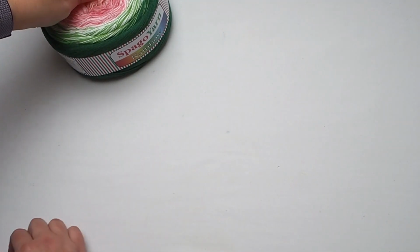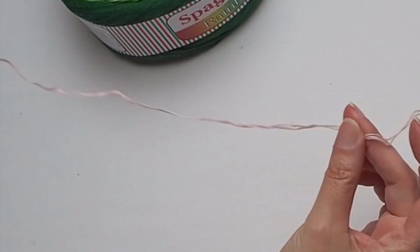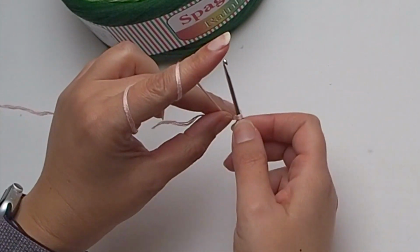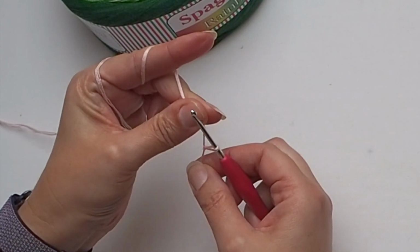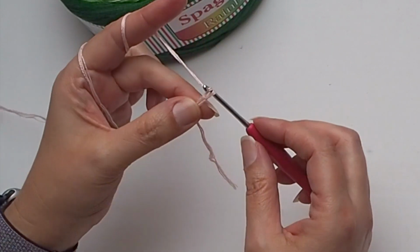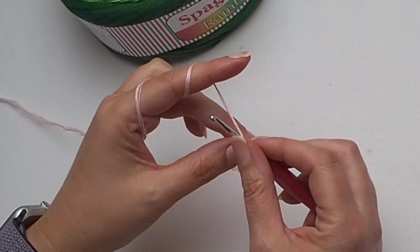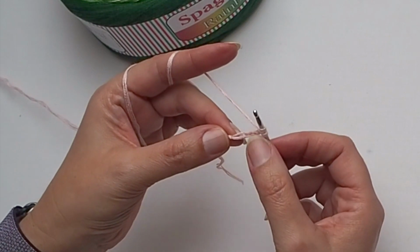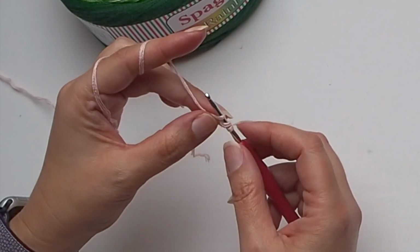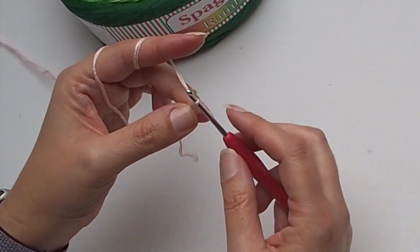I will start with this lovely light pink color. There are 4 strands, you see, in the yarn. Let's make a slip knot, and I will not start with a foundation chain, but I will create small loops. Chain 3, 1, 2, 3, then yarn over, insert the hook in the first chain and make a double crochet, and this is my first loop. Perfect. And let's repeat it.